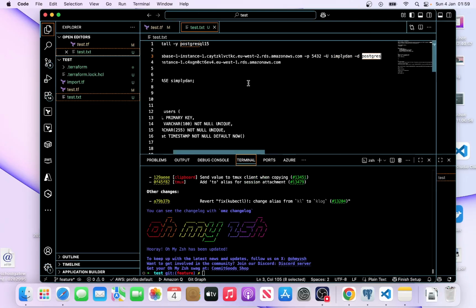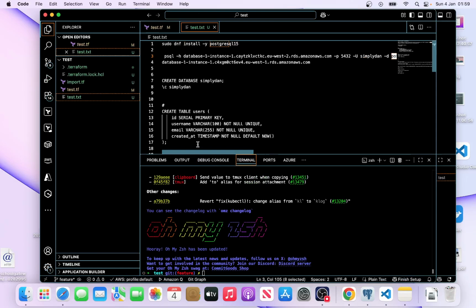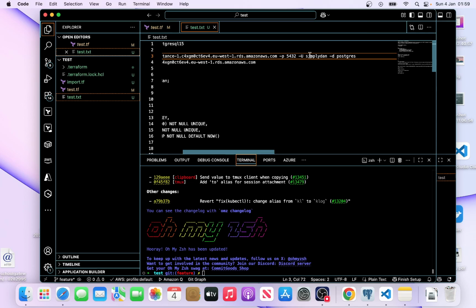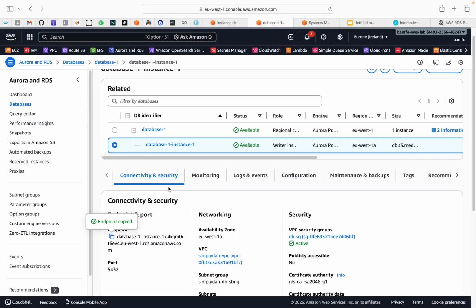Then I come back here and paste it, literally from here all the way to the .com. Now the username: that is the master username I created. If you go here, you'll be able to see it.